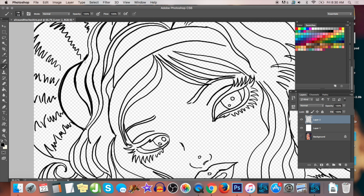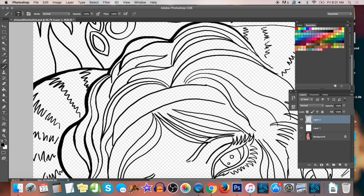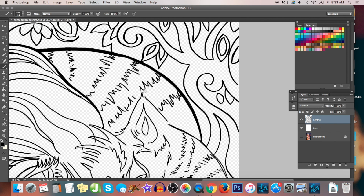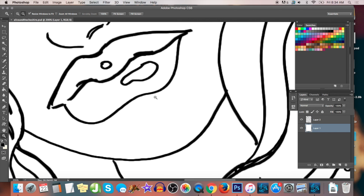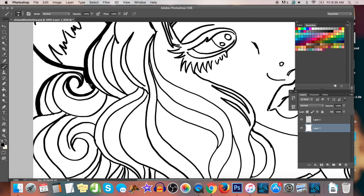Now that the basic lines are in the drawing, I'm going to get close up and work on the thickness to outline the main characters. I'm going to go through the details of her hair and the parts of the character that really need to have some depth and dimension to it, and I'm going to make my brush tool a little thicker and larger. It acts almost like a shadow and brings it into a more three-dimensional appearance.